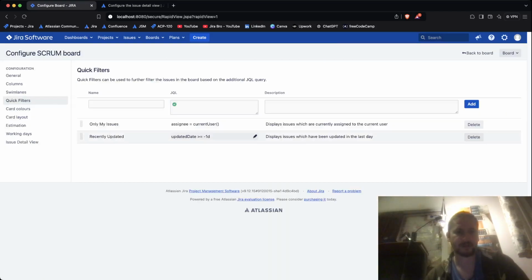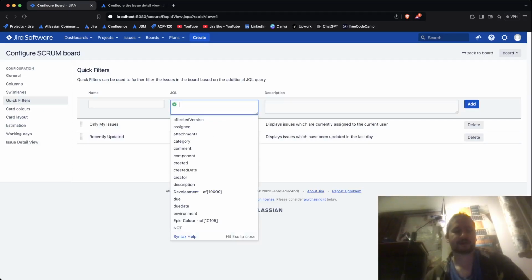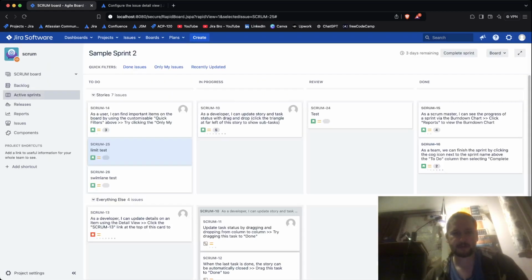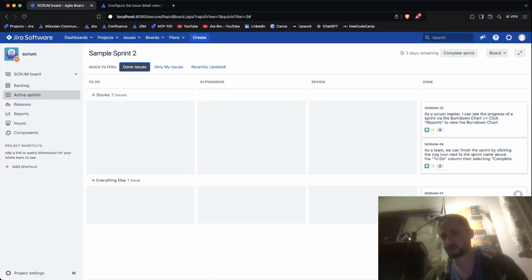So those are only my issues, and I can add some custom JQL in here if I want to have more quick filters. So let's say I want to see only the issues that are actually done. So I'm going to say done issues. I'm going to click on add into board, done issues, and I can see them here.